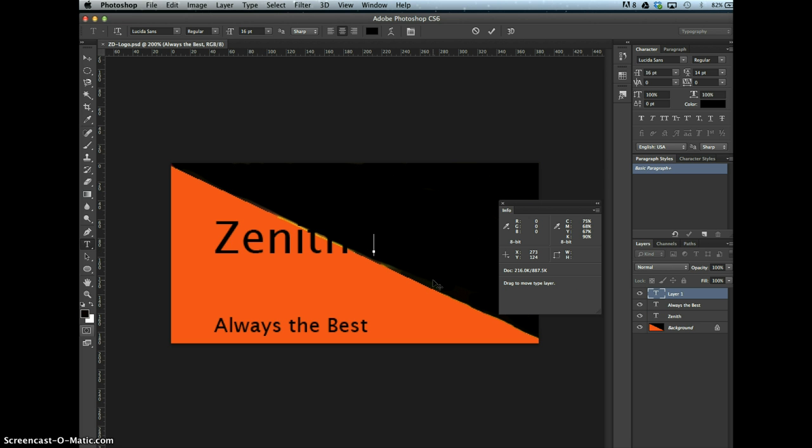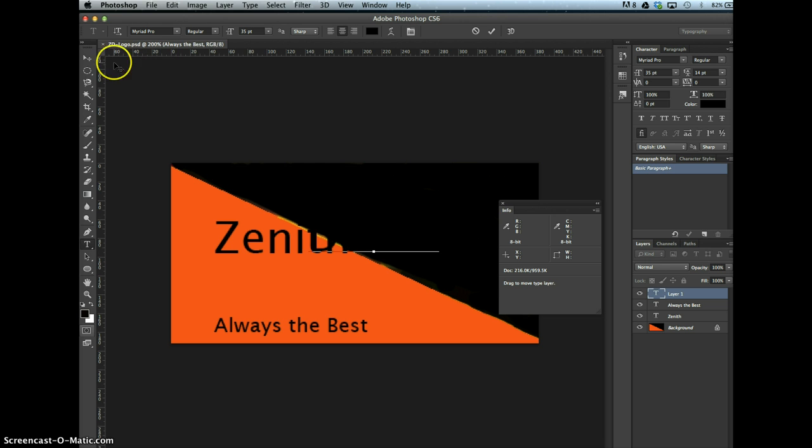Okay, can't get perfect. But then go ahead and use a 35-point Myriad Pro font. Okay, and then type Design.